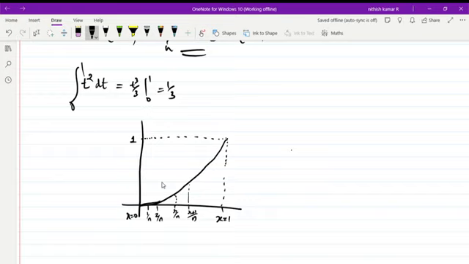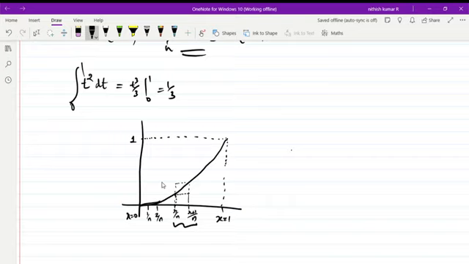and draw a smaller rectangle with respect to the smallest value in between r by n and r plus 1 by n, and also draw the largest rectangle with respect to the largest function value in between r by n and r plus 1 by n. Now it's clear from the figure that it takes the smallest value at r by n and the largest value at r plus 1 by n. In this interval, I am considering only this, not the entire 0 to 1.